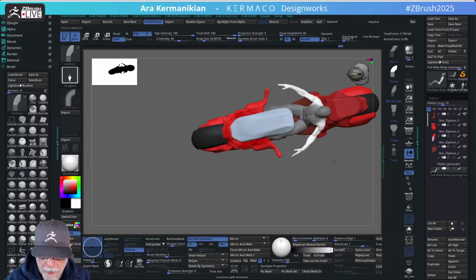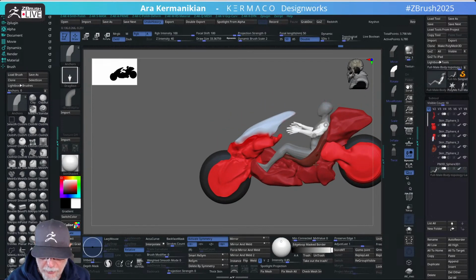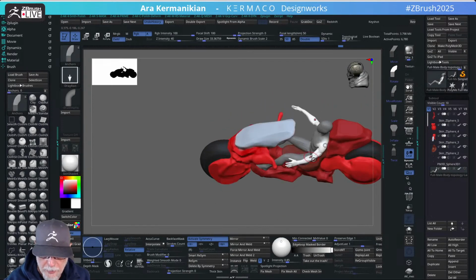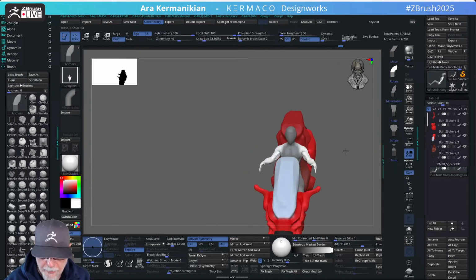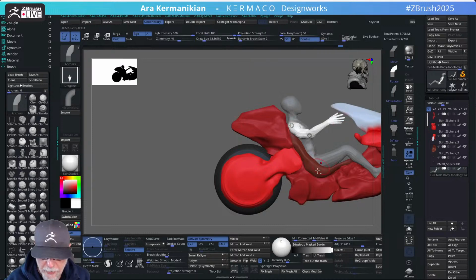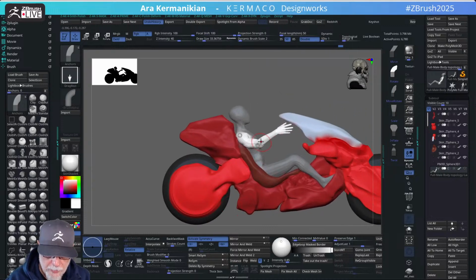Right, so here I'm kind of discovering a little bit that the handles are a little bit far away. So I have to figure out something to do there.